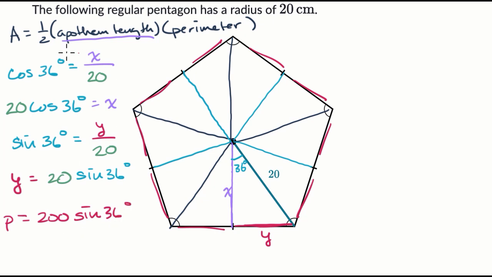So now we have enough to go on. Our area of our pentagon here is going to be one-half times the apothem length, 20 sine of 36 degrees times the perimeter, times 200... or let me, that was cosine. The apothem length was cosine of 36 degrees. I don't want to make that mistake.